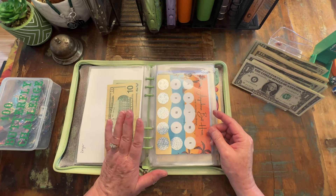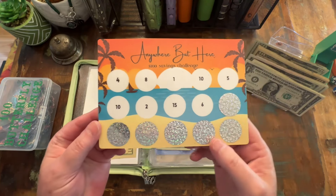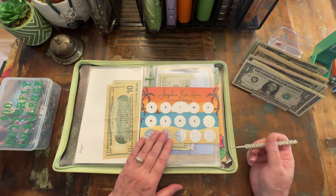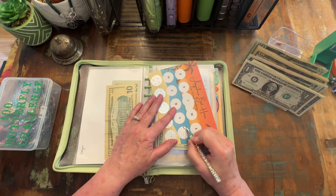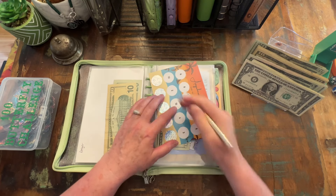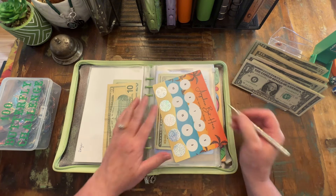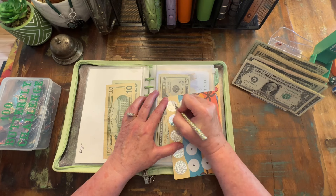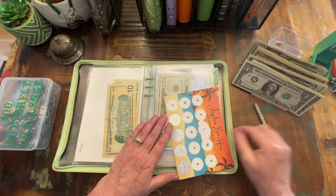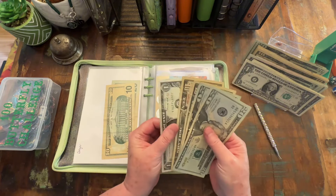This next one is from Carmen the Humble Budgeter. I love this one so much — it is just so pretty. Anywhere But Here. This one we are going to randomize into our Disney Dreams. We were scratching one per week and we haven't been here for three weeks, so I debate: do I scratch three off and catch up, or do I see where we're at? That's three dollars. Maybe we'll do one more. It's a six. So that is a total of nine and we're going to stop there for now. I could have just stopped at one — we can always come back. So nine — let's put back one ten and take a 20.